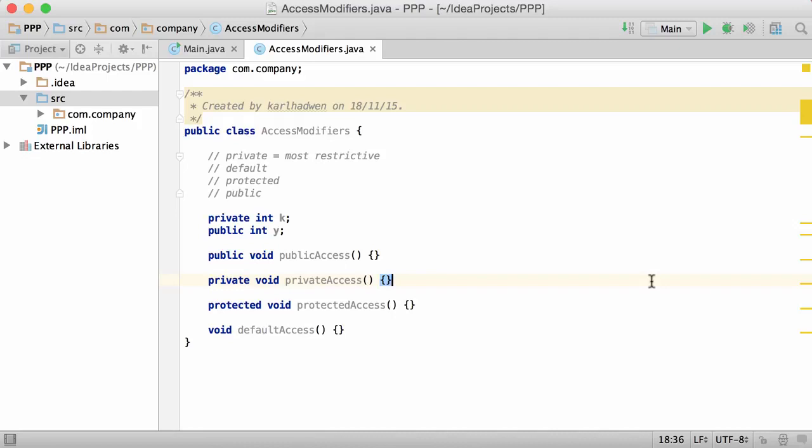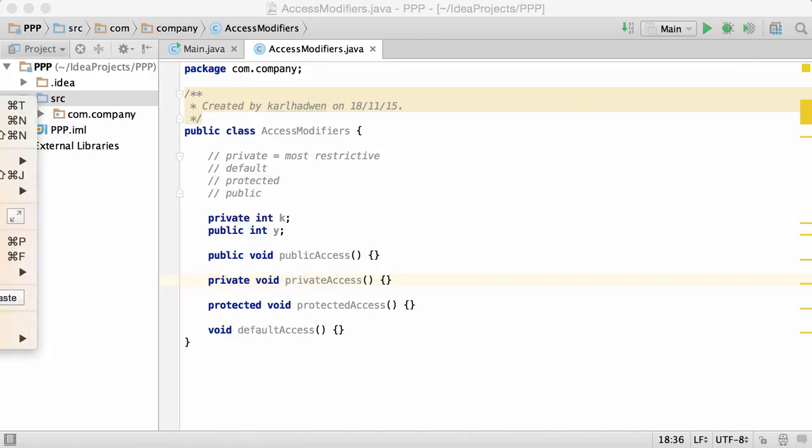If we look at the public access level, can classes see the public one? Yes. Can packages? Yes. Subclasses? Yes. Can the world? Yes. Protected, can the class see it? Yes. The package itself. I actually have a nice little diagram which is off the Oracle website, which I'm going to try to pull up here. Let me get this for you.